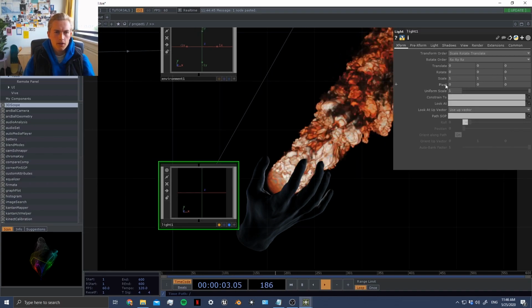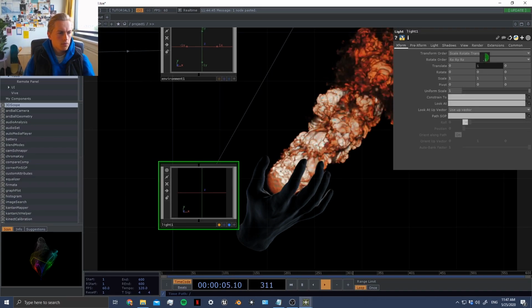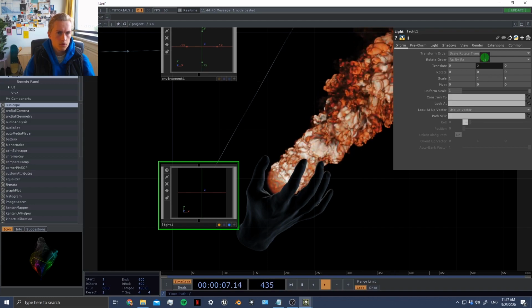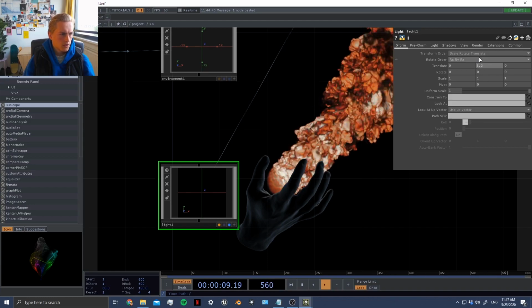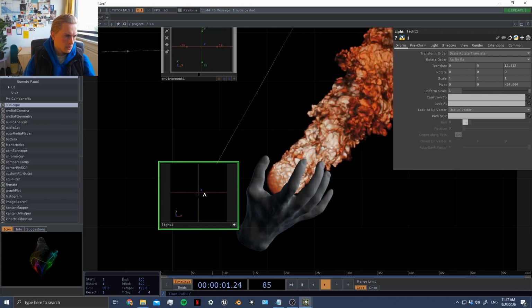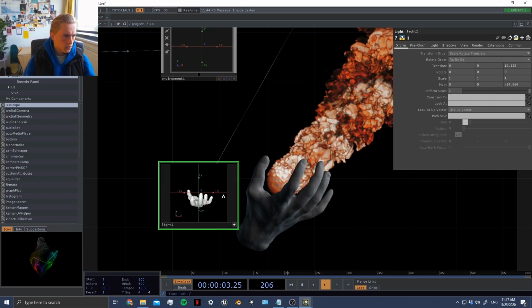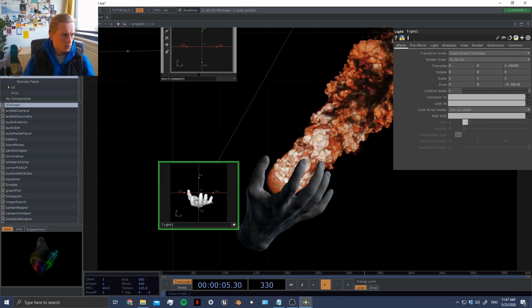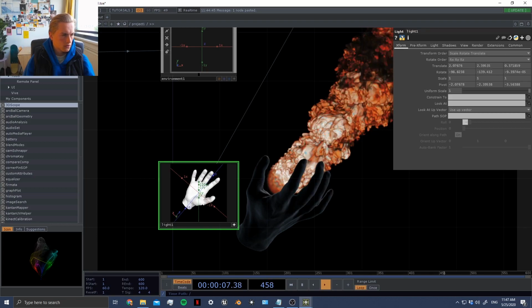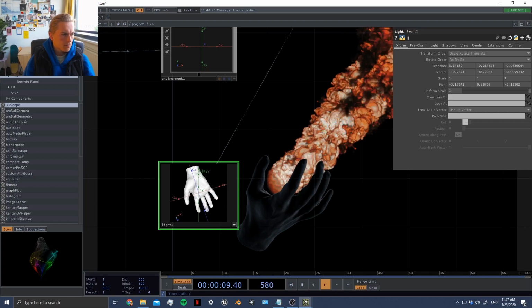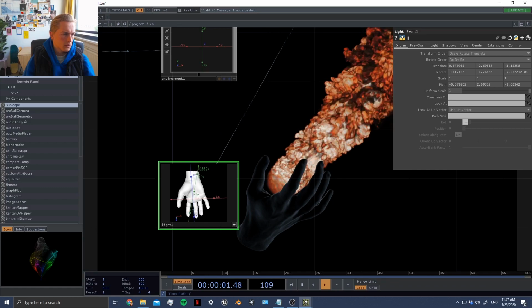It's probably in the hand somewhere. We'll put it above the hand. If you press W on this, you can see the wireframe, so it doesn't get affected by light, and we can see the hand better.